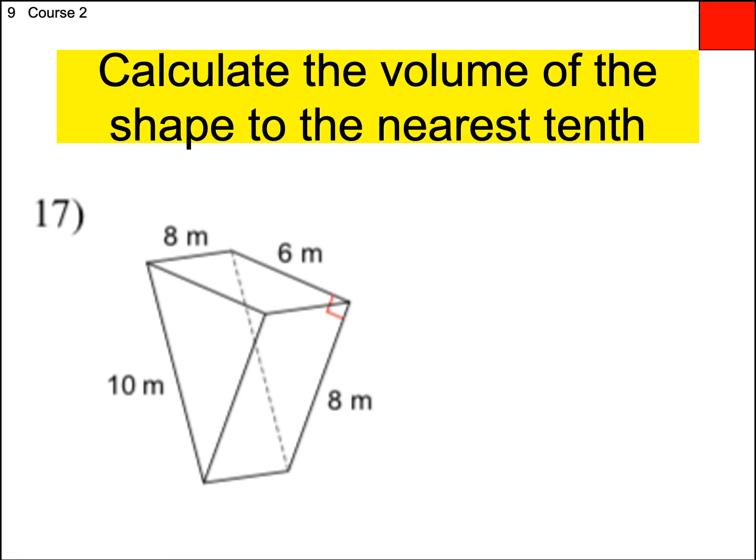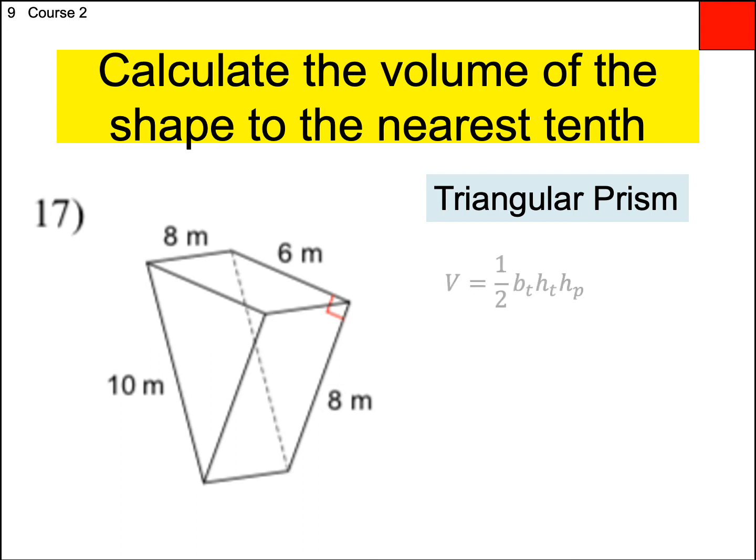So this is the one where occasionally I'll have students call this a pyramid. Look at the sides of it. You're like, well, I see a triangle. How many triangles do you see here? Yeah, there's only 2 triangles, but there's 3 rectangles. Remember, if you see 2 of something, that's a prism. If you see 1 of something, that's probably going to be a cone or a pyramid. All right, so the sides of this one are rectangles. So this is a triangular prism.